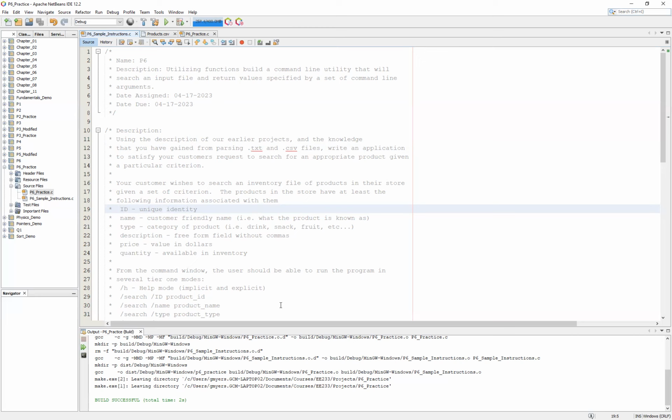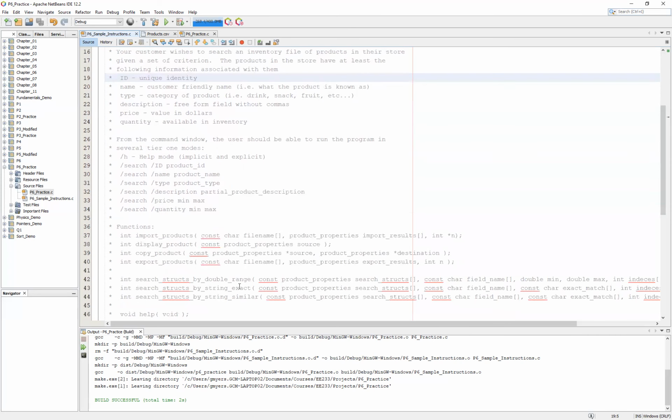The idea is that perhaps that's a searchable field that allows for you to look for additional information. The price, in this case, we're just going to focus on it in dollars, and then the quantity, or the number of the product that you have in stock.